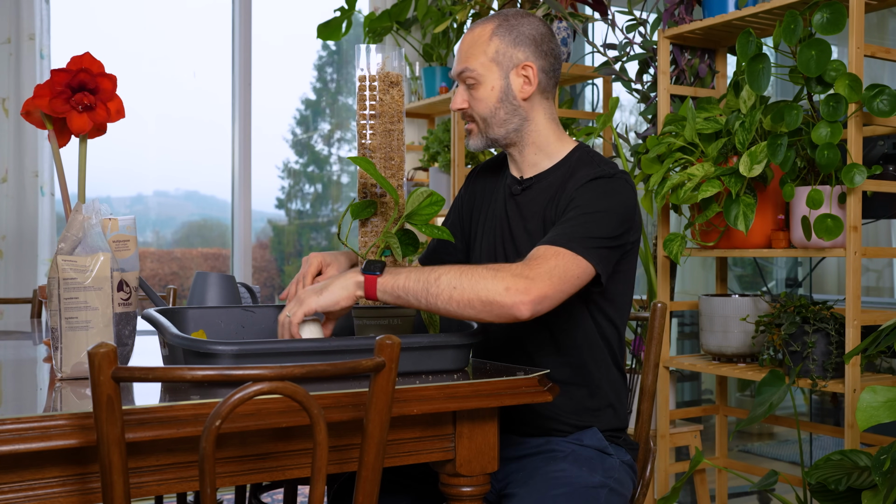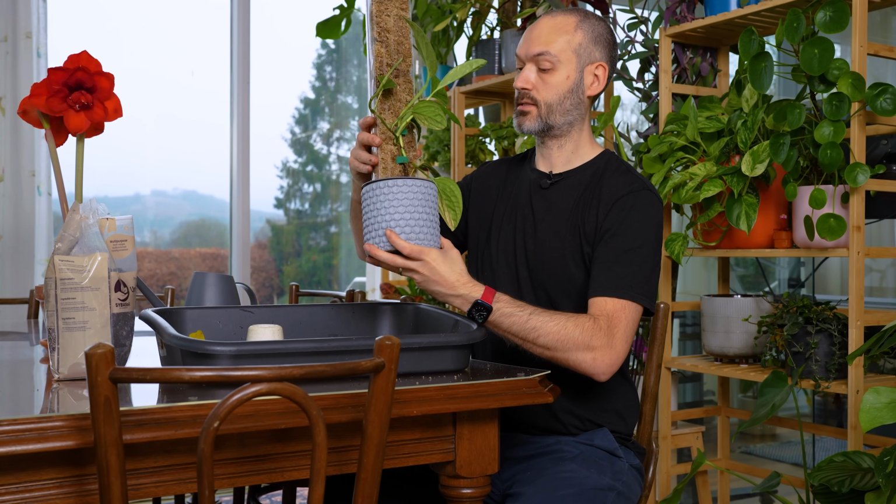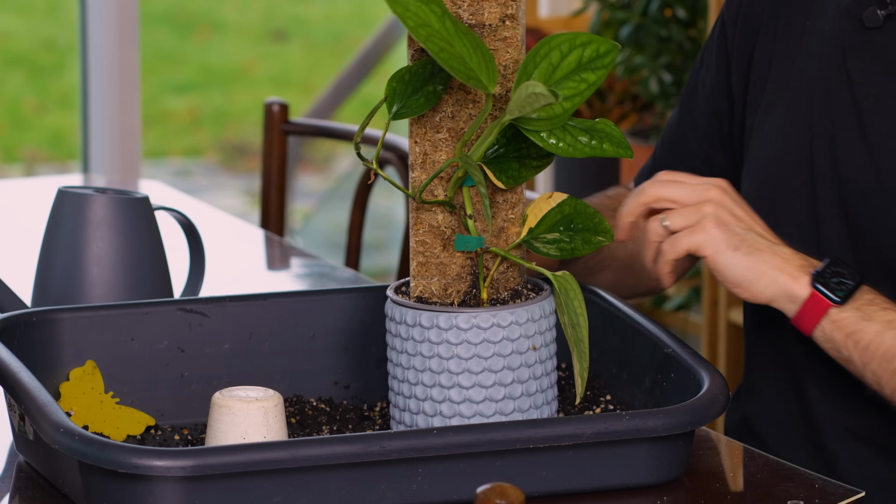Okay, so that is nicely tied on now. I can put it back into its decorative pot, like so. And that now looks like it belongs to this moss pole.